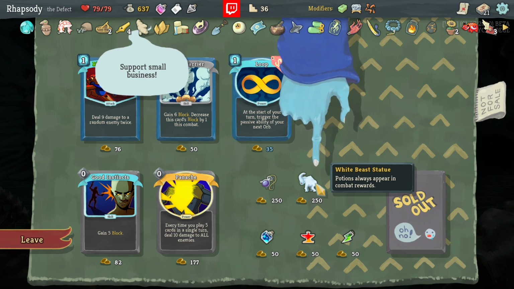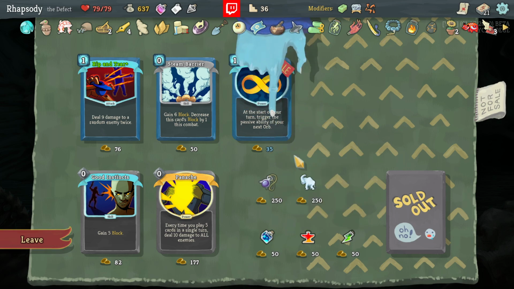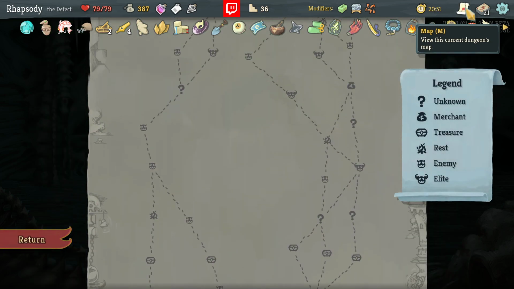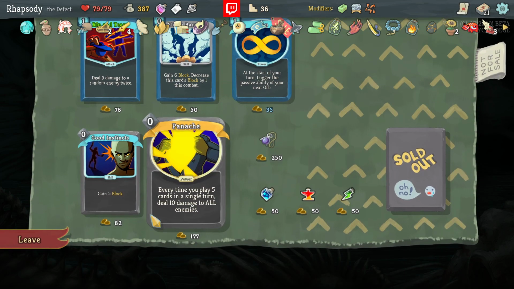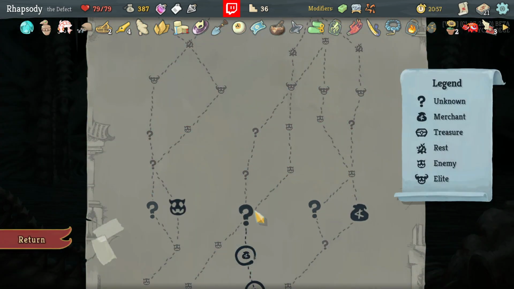White Beast statue. Potions always appear in combat rewards as well as the Dark Sun and Periapt. Whenever you obtain a curse, increase your max HP by 6. I'll take the White Beast statue. Do I have a shop later on in this floor? Not a guaranteed one, but I can elect to take one later if I want. Yeah, don't really want any of those. Actually, I can even jump over to this shop and then jump back. Yeah. Okay, I'll do that.